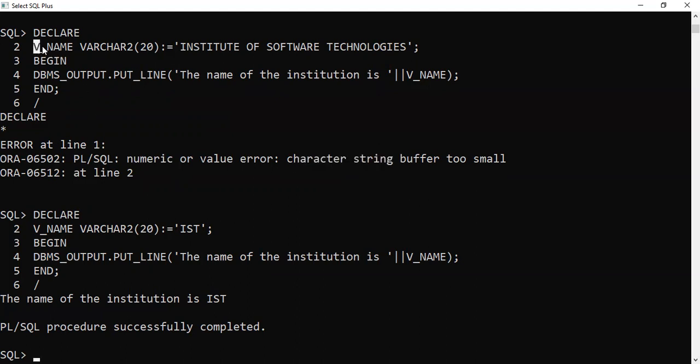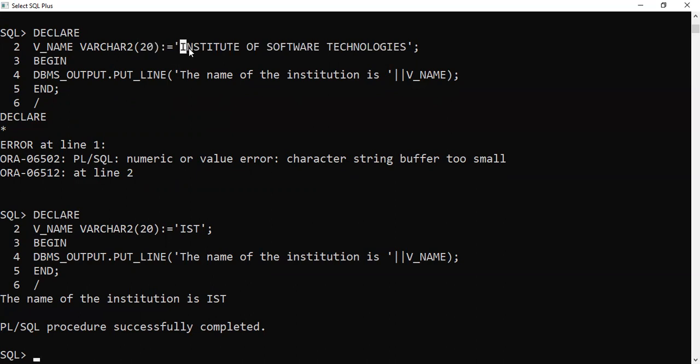Now remember, this variable called v_name has to take values, and the values are character strings, but here we've given the size 20. So this 20, compared to the number of characters of Institute of Software Technologies, is less than those values.